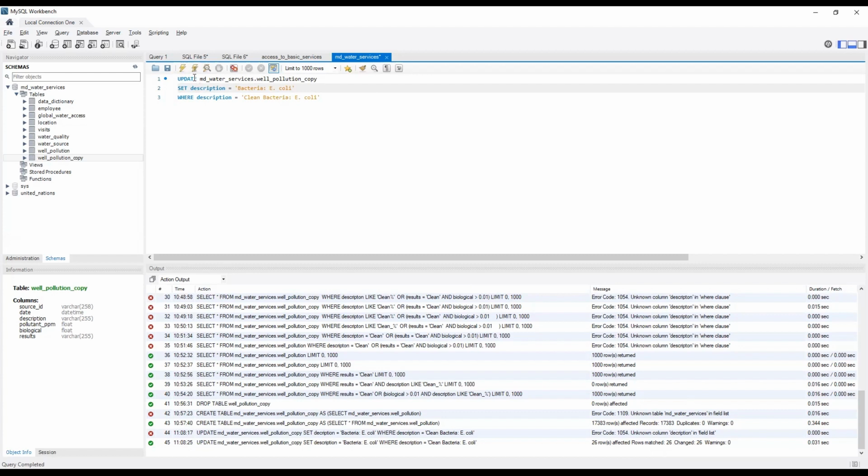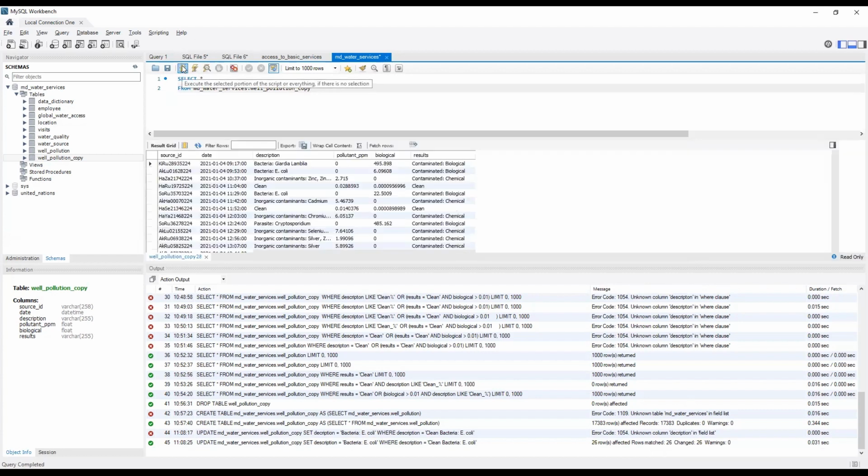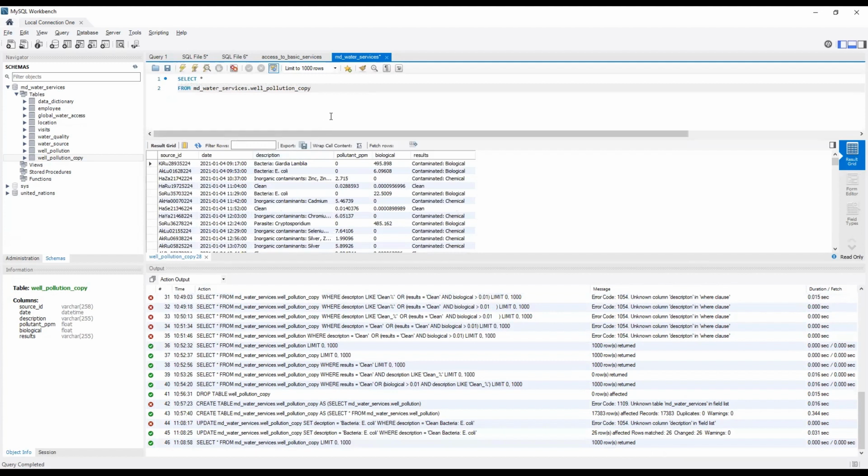So now let's check and see if it worked. Okay, so we'll select everything from well pollution copy. Let's further filter where description is, or no, let me use results.